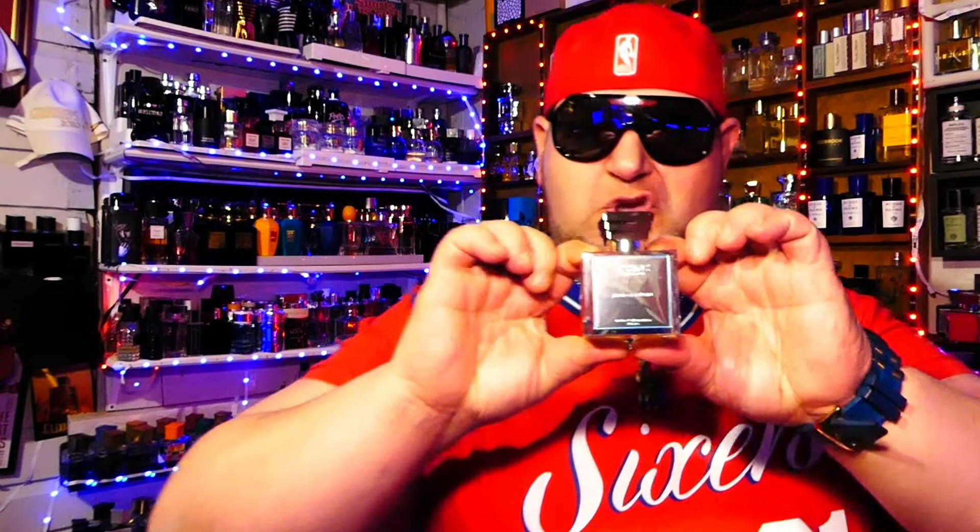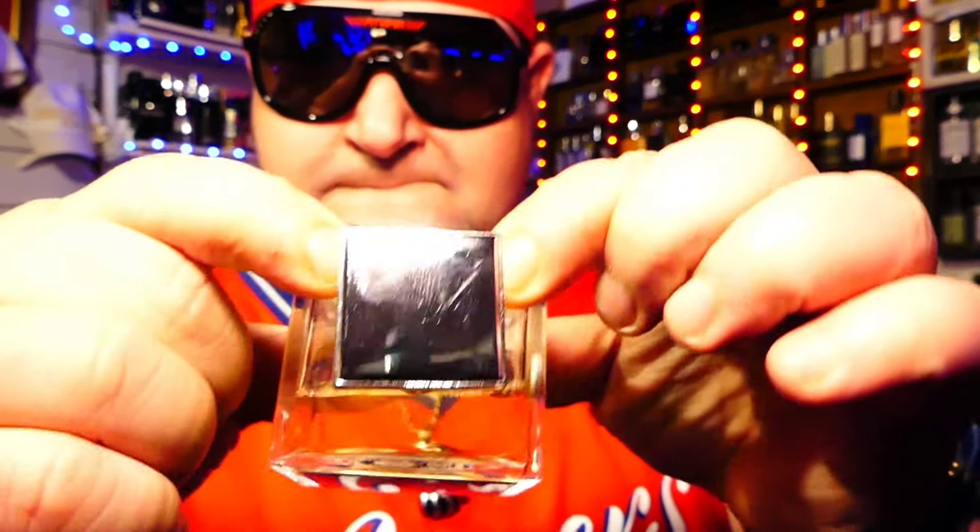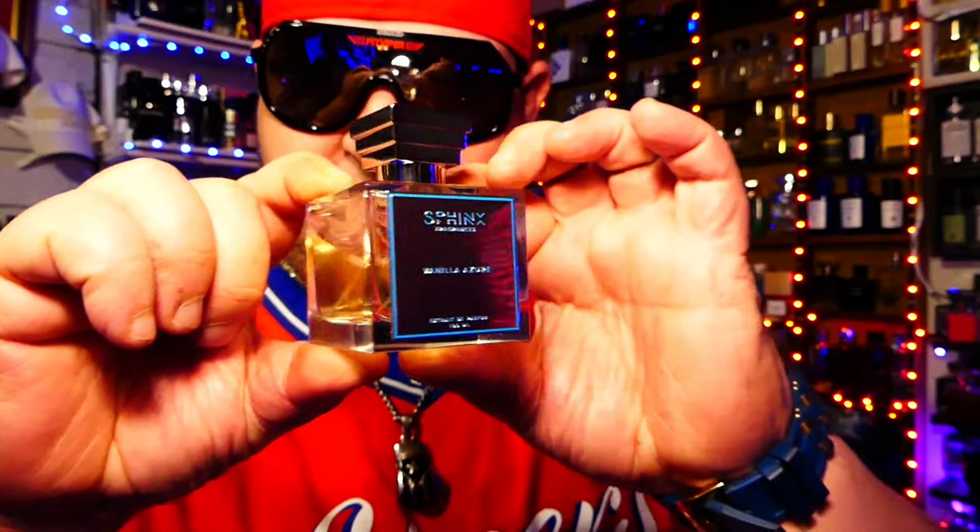So what this fragrance is, it's kind of like a fresh, vanilla, boozy fragrance — because that rum is really nice. Here's one good look at that beautiful bottle. Love this bottle. Sweet, vanilla, milky coconut with a nice rum. The rum is really prevalent in this one, and the cinnamon's in there too. Beautiful.